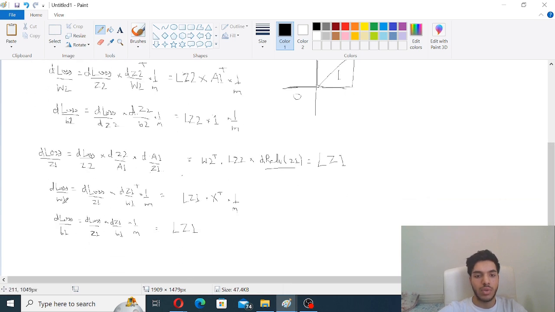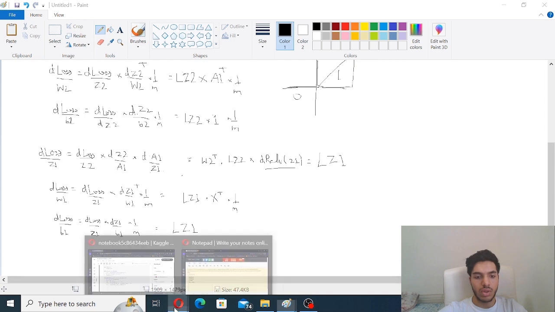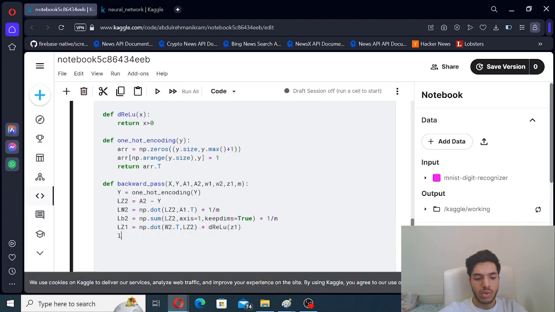All right, then after that we have the derivative of W1, which is LZ1 times X transpose. So we have LW1, which is np dot of LZ1 and X transpose. We need to multiply it by 1 over m, the number of samples.